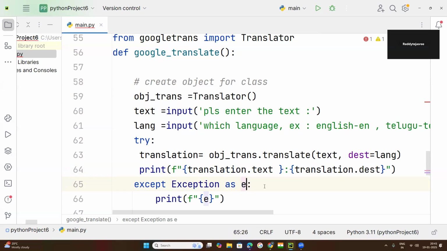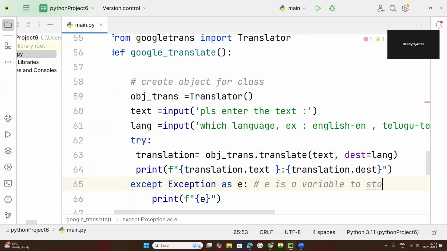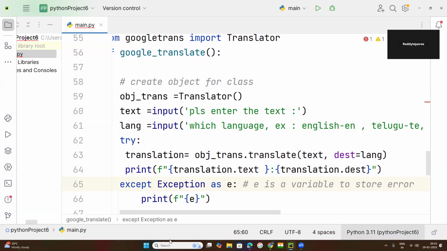So e is a variable here. You need to mention e is a variable to store the errors. Store error. Okay, and that error I want to print out here.